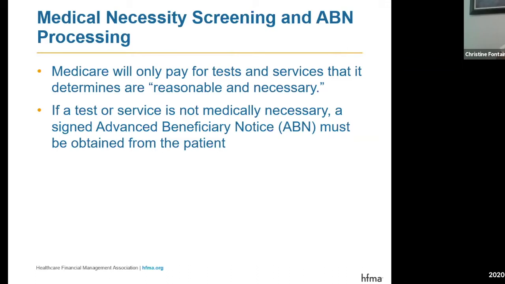If a test or service is not medically necessary according to the LCD or NCD, a signed advance beneficiary notice, or ABN, must be obtained from the patient. An ABN is not used for inpatient services or for tests that are always excluded from Medicare payments, such as acupuncture, experimental tests, and research testing. Medicare does have other forms for those situations.